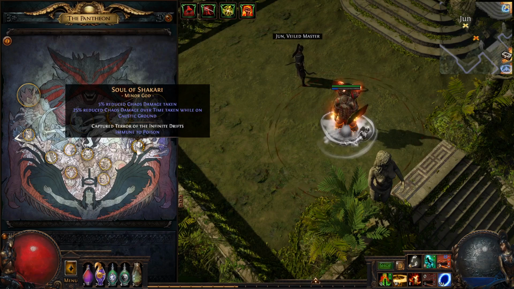Next, we're going to switch to the minor Pantheon God Power, which is Soul of Shakari. I take this because one of the things that bothers people a lot in this is degen on the ground, caustic ground and poison. And with this, 5% reduced chaos damage taken. That helps you with chaos damage because chaos resist is hard to get, and that helps you a little bit. And I know it doesn't seem like much, but it's a lot when you're dealing in such heavy chaos damage.